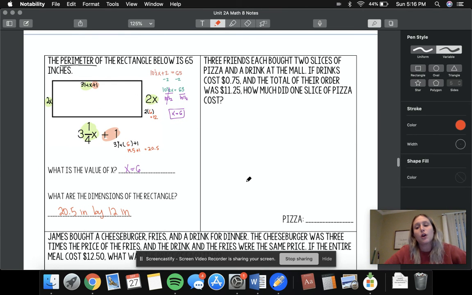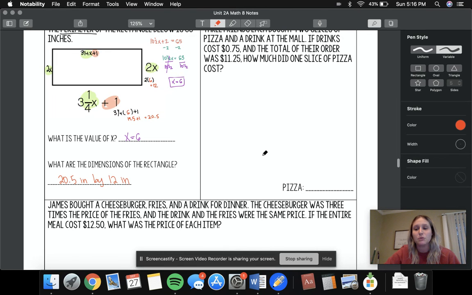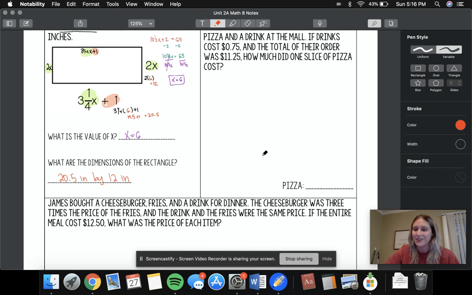All right, so for tomorrow, guys, there is an assignment on Google Slides. It is one Google slide. It is, I think, 3 or 4 questions. I cannot remember off the top of my head, but it's a click and drag where you guys are going to create a line to which equation you think represents the word problem, and then you guys will solve it and then just do another line to the answer. Okay, the other half of your assignment is to just try these 2 problems, okay? We just want to try them, see what we can do, and then tomorrow in class, we will go over these 2 problems. All right, see you guys later.